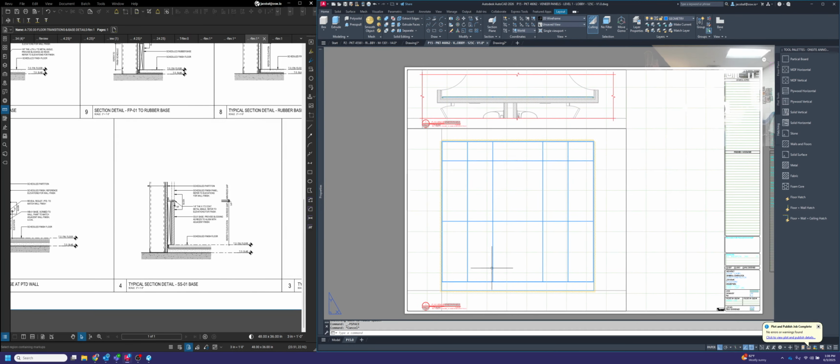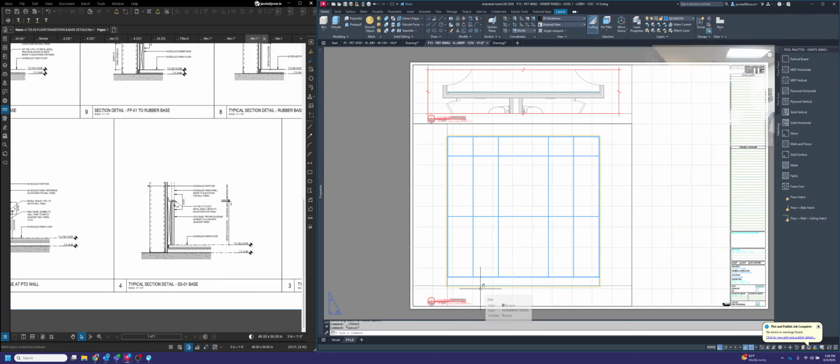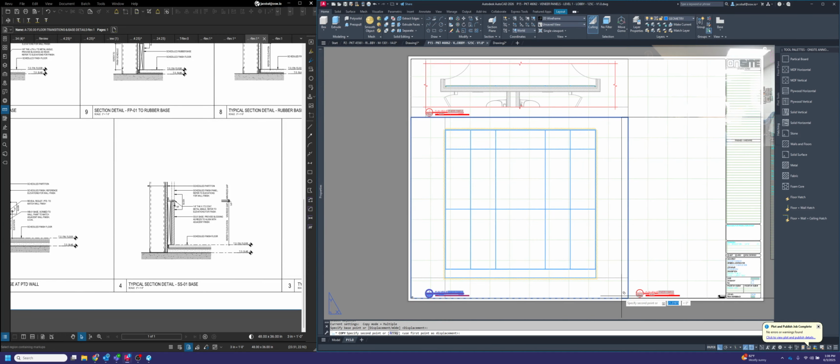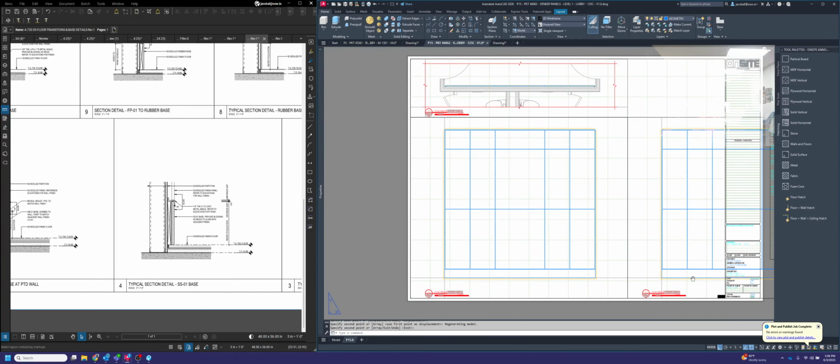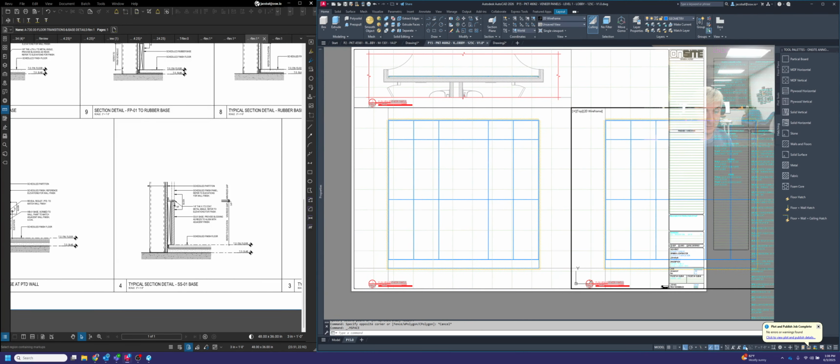Okay, so then the last thing we need to do is bring in our section view. So we're going to do that here, again, using the copy command for this. We'll bring this in, paste it off to the side, and then let's go locate that section view. Got to unlock that viewport first, and then go find that section. So there it is right there.